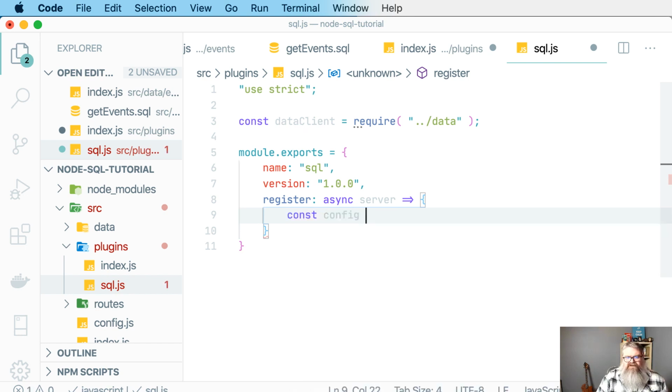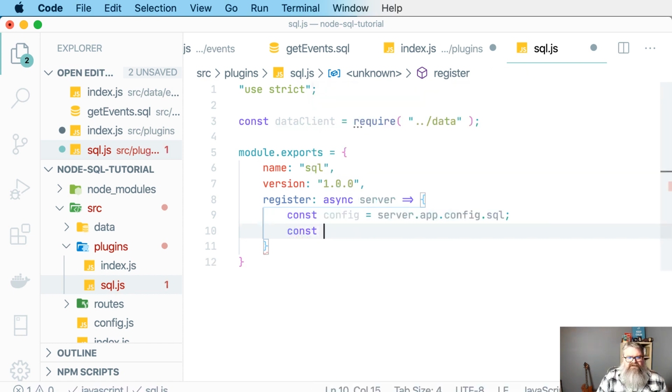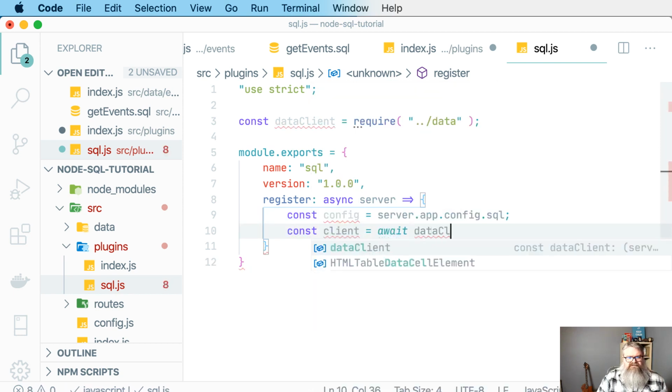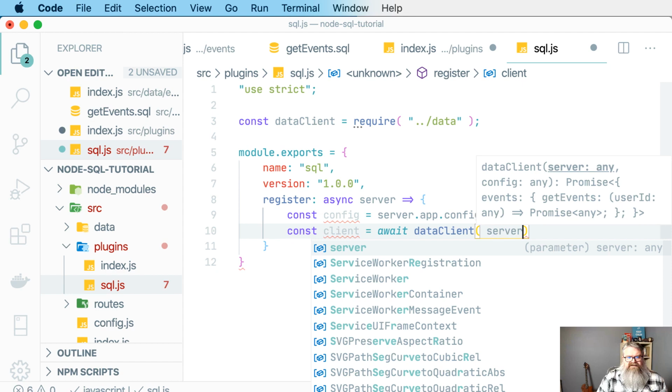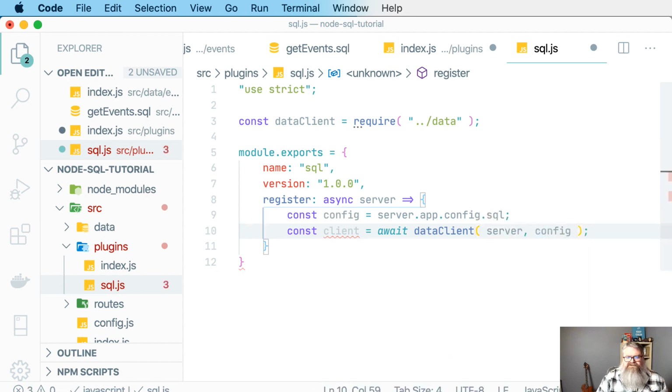Remember, we stashed the config for the entire application onto server.app. Well, now we can say server.app.config.sql. We're just going to grab the SQL object off of that config, and we're going to create our client, passing in server and the config object, which is just the SQL connection information.